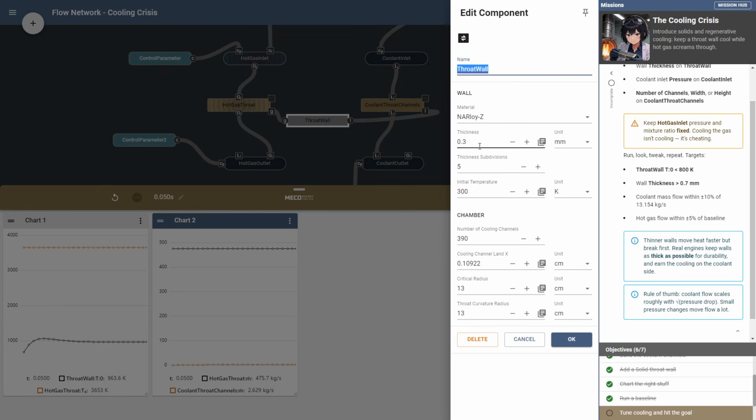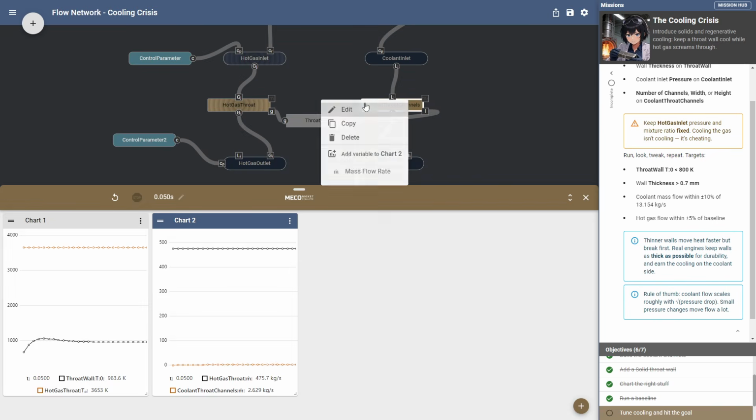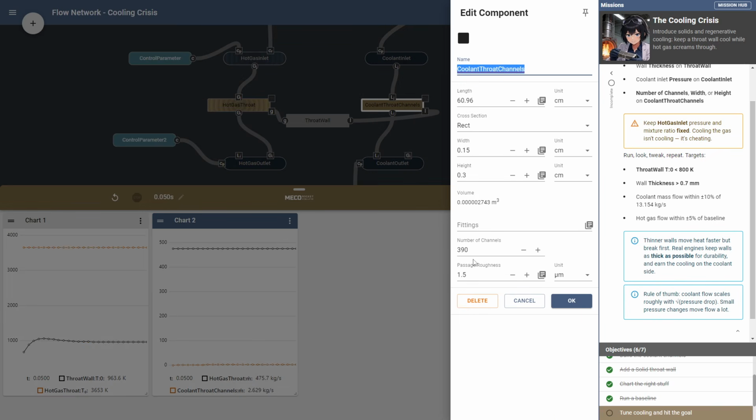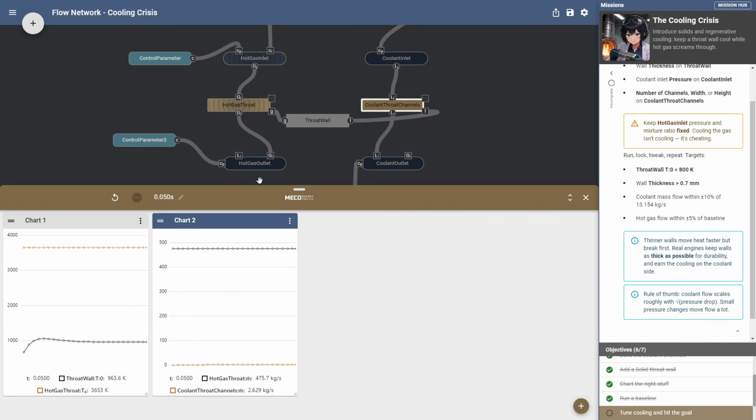The thickness of the wall can potentially limit, especially since you have a certain number of channels, how big they can get, because the throat's only a certain size. But we'll ignore that for now, I guess.